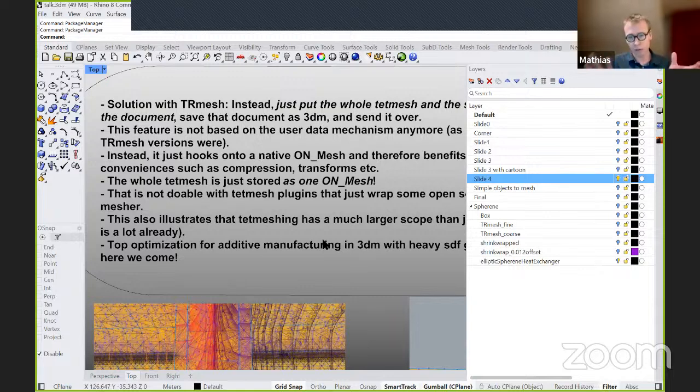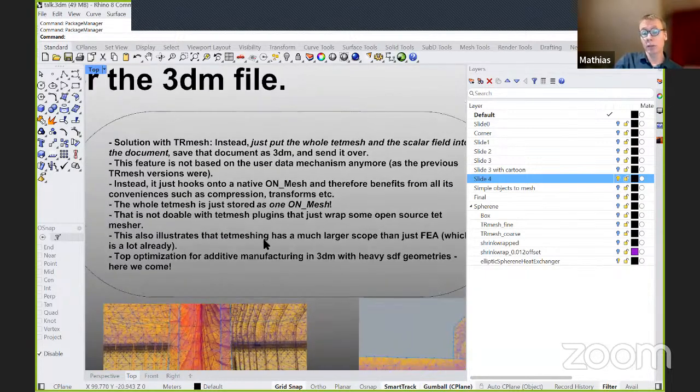If you are a Rhino developer, then you know the user data mechanism where plugin developers are allowed to attach their own plugin formats data to the 3DM file. And this is how TRmesh worked until 290, but from 291, I don't use the user data anymore.